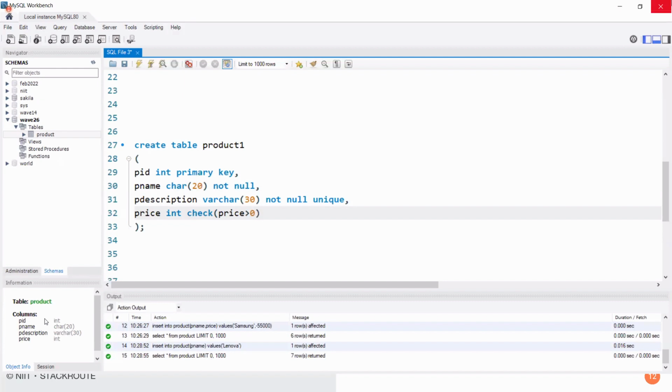And of course, I don't want to leave price as not null. I am adding 2 constraints for my price.